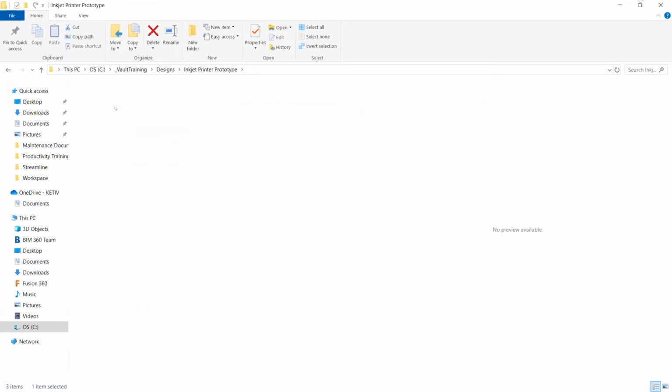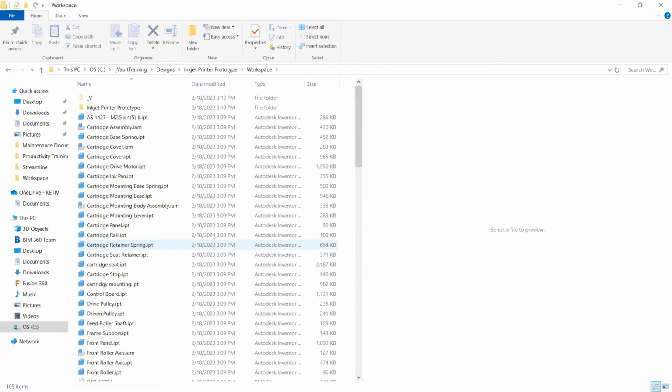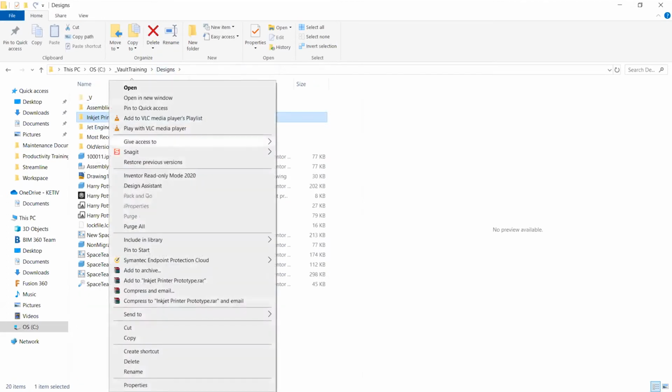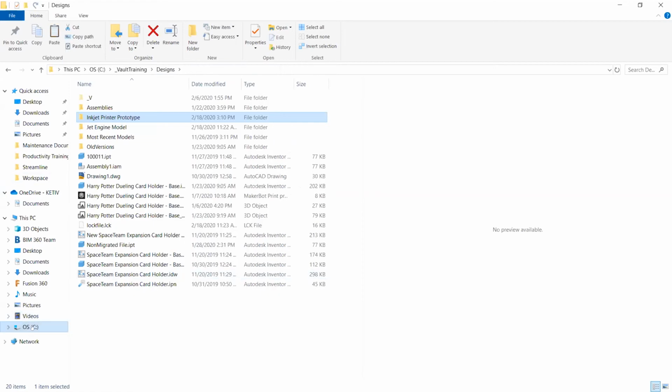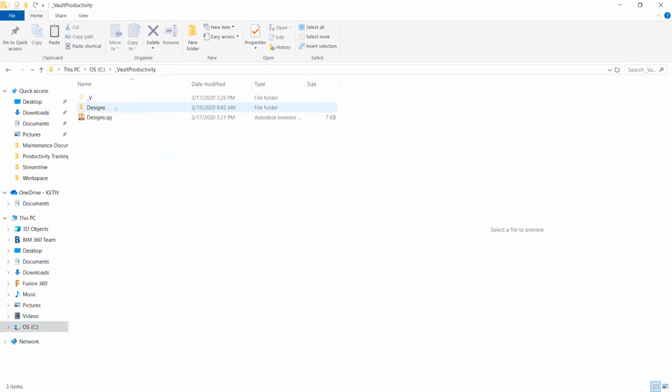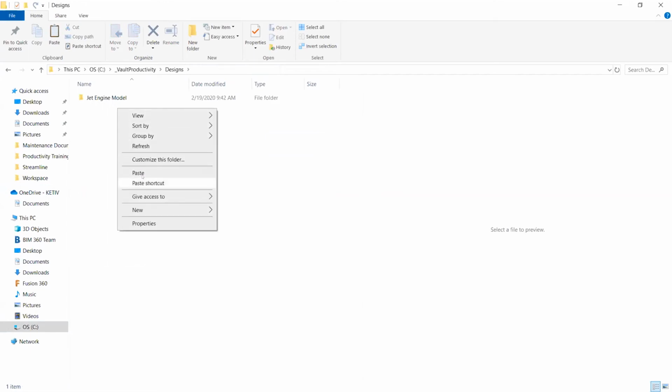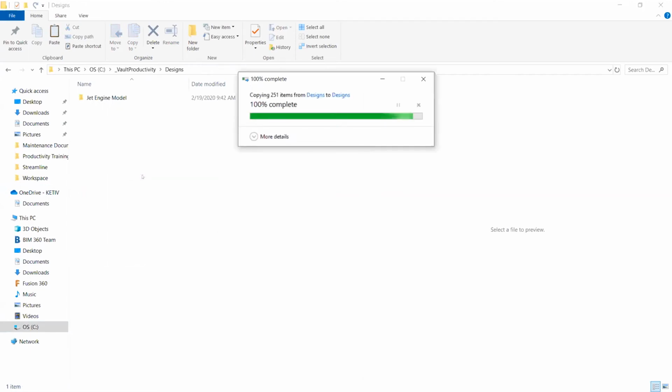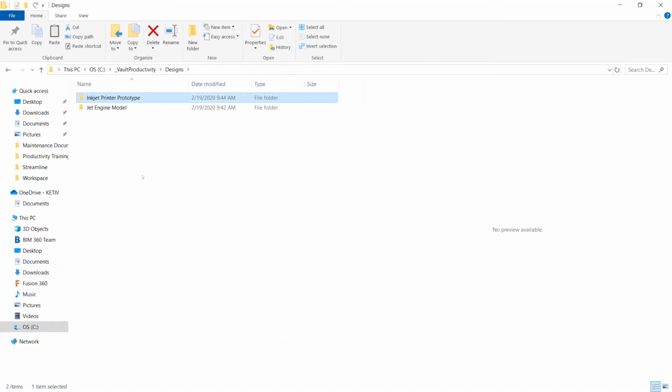So again, it's extracted there, and all these files will open up fine from this location. What I can end up doing as well is I can come in here, copy this, place it in Vault Productivity inside of Designs, and paste it automatically here. Again, this is for assemblies that already exist and you want to upload them through Task Scheduler. We could have just as easily used Autoloader for this, but let's say this was already designed, already in our current working environment inside of Vault.